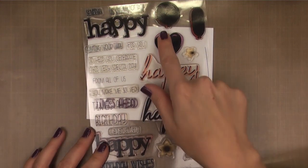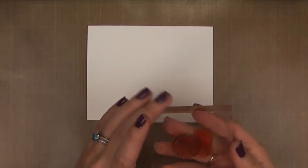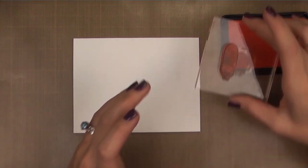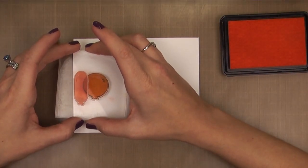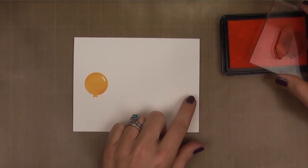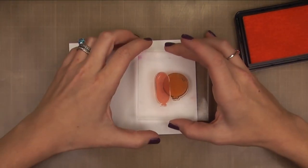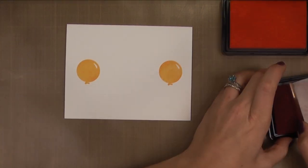We're going to be using the Whole Lotta Happies stamp set for this one, and we're going to be using the two balloons up here — the round and the oblong one. I'm mounting these on the same block, one on each side, and that's going to make it easy for me to switch back and forth between each image. We're going to stamp a series of balloons across the center of the card. I'll start by stamping my first balloon on the left and my final balloon on the right, creating my margin, so I know I need to fit all my balloons in between. I'm going to be spelling out congrats, so I know I need eight balloons, and by creating this margin I can adjust my design as I go to make sure I have enough room to fit all eight balloons.